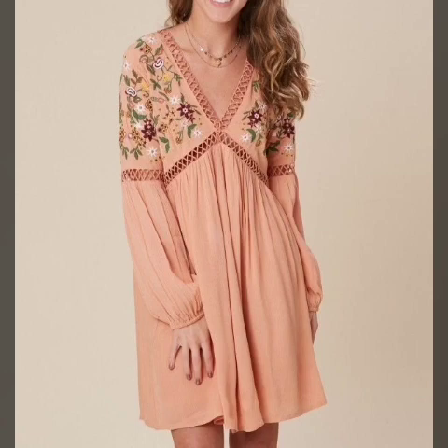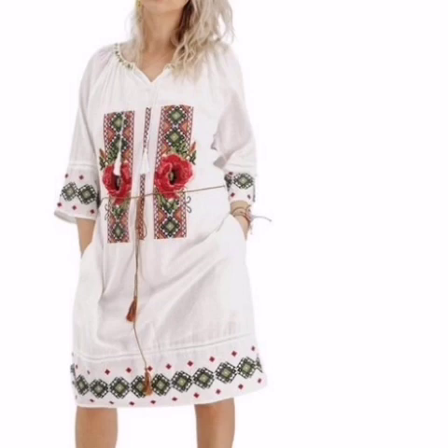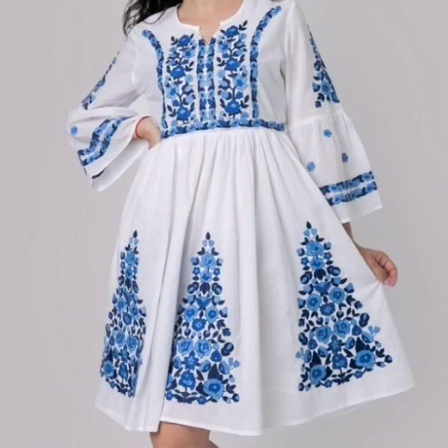As we all know, the A-line scattered dress is narrow at the top, flaring gently wider toward the bottom — kind of like the letter A. Scattered dresses get their name because they resemble the dresses skaters wear, just shorter. A scattered dress is a wardrobe staple — the ultimate choice for anyone looking for style with its classic A-line and comfortable design. This garment can be styled up or down to suit any occasion.